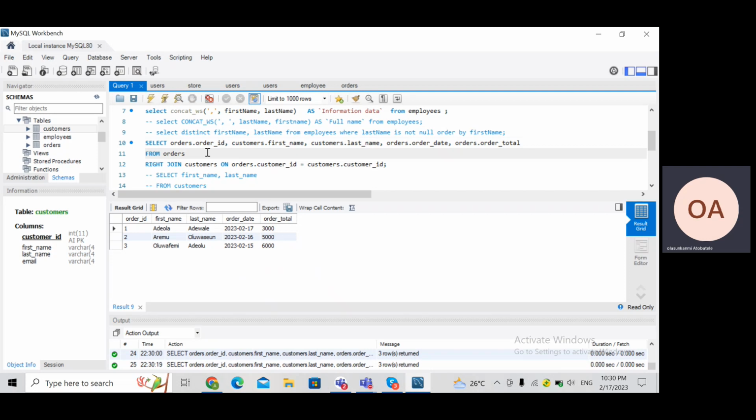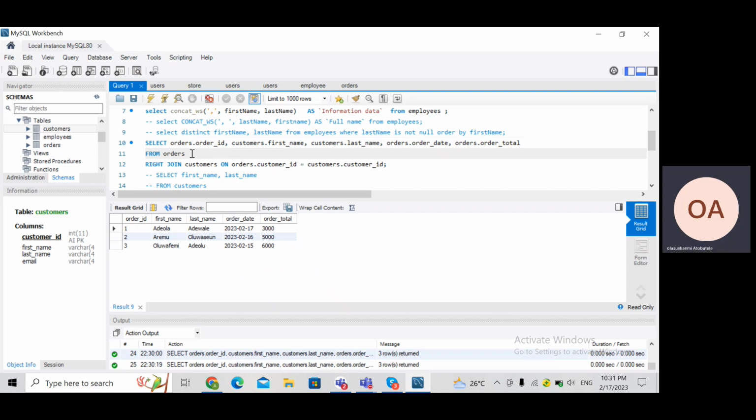After selecting the data you want from the orders table, you move ahead to select from the customers table as well. You say from orders, then you use the inner join. You join the table that you want to join to it, which is customers, on what? You look for the similarities, the columns that exist between the two of them, which must have the same data type as well. I repeat, the same data type as well. So I join the customers on orders dot customer ID equals customers dot customer ID.